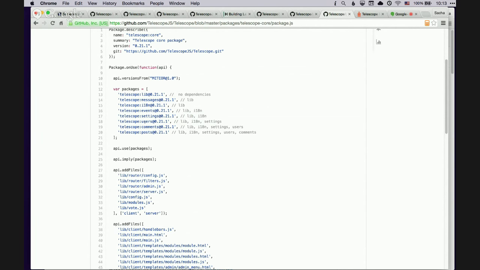Same with users. Right now, users is pretty central, but what if you want to add Telescope to a Meteor app that already has this whole user management layer? So it'd be great to have a way to take that out as well, maybe split users into users and account, and so on. So that may happen in the future. But at least for now, I think we already have a pretty good structure.